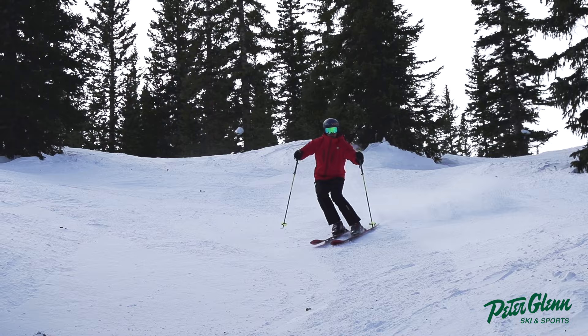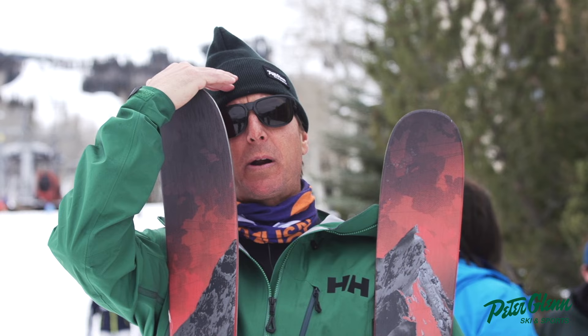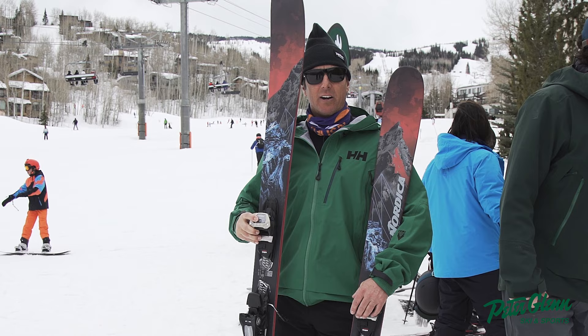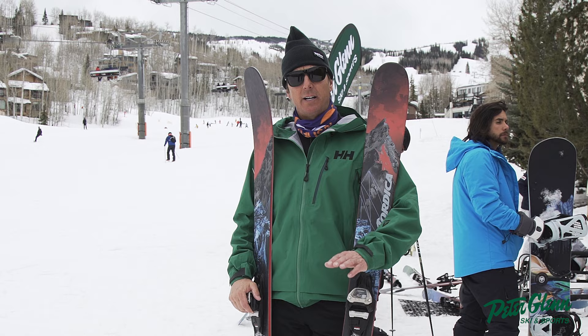My advice would be: once I got this thing up to speed on some steep slopes, I wanted a little more length. I think I needed it to be a little bit taller. So that's one thing to note — I'm 5'11" and this is just probably a little bit short for me. I would want it probably around a 185-ish, or whatever it comes in — 186 is the bigger size up.